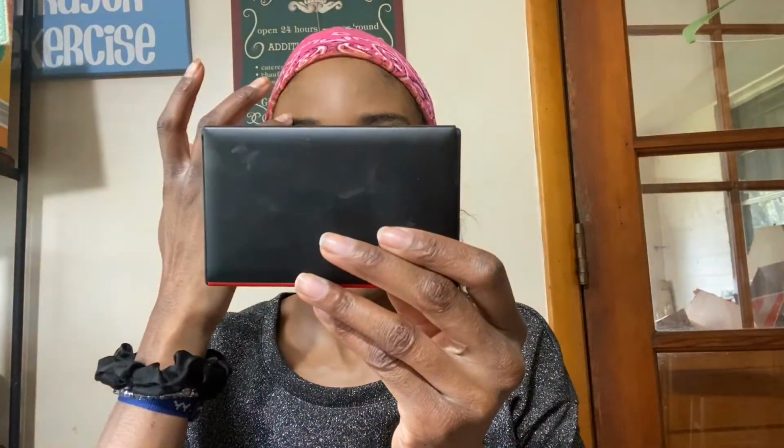Okay, so like I said, I feel like my face looks a little beige. So we're gonna take this Shiseido Synchro Skin Self Refreshing Custom Finish Powder, and of course I have the shade 510 Suede. So I'm gonna go ahead and put that on to make my face look a little bit more like my skin tone. Because right now I just feel like I look really beige-ish, and that's not cute.